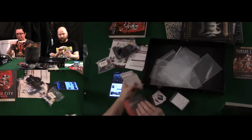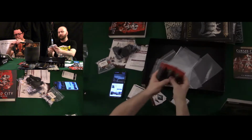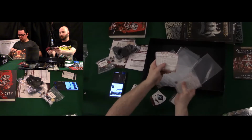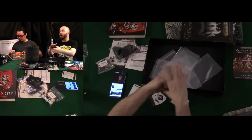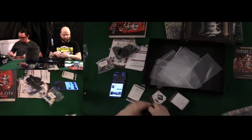So we got some more cards here. This is the Discovery deck. This is the deck where you can actually find items, or you can get trapped. All sorts of things can happen. You can get realm stones. All sorts of stuff can happen with this deck. This deck is really cool. You're going to be using this in every game.